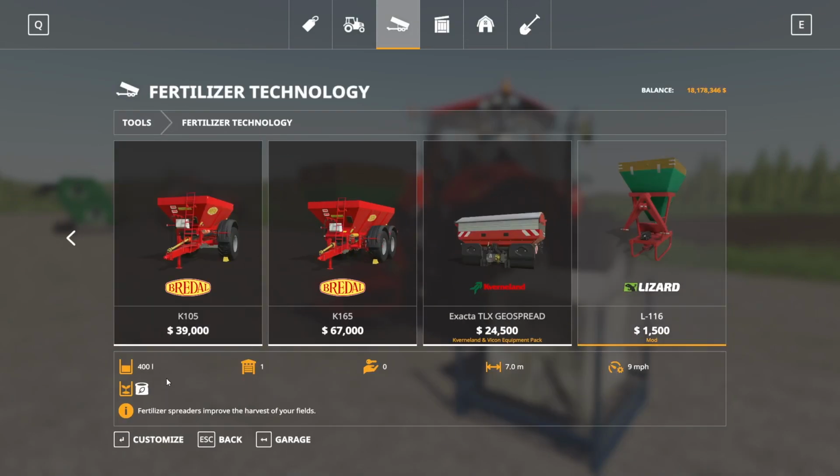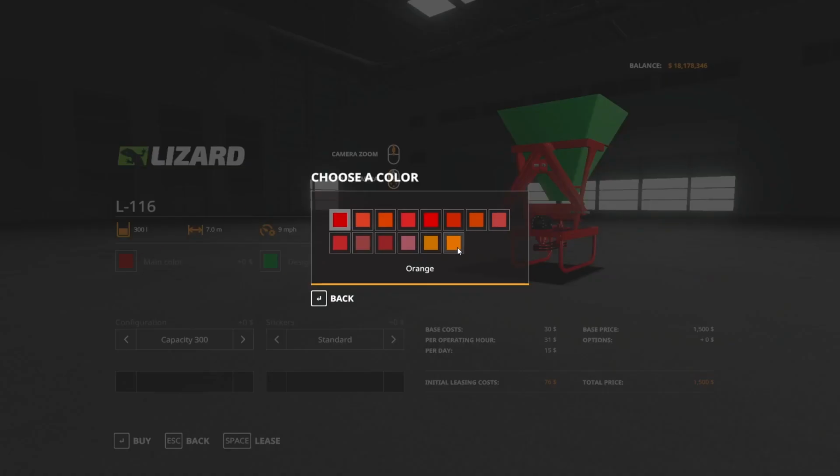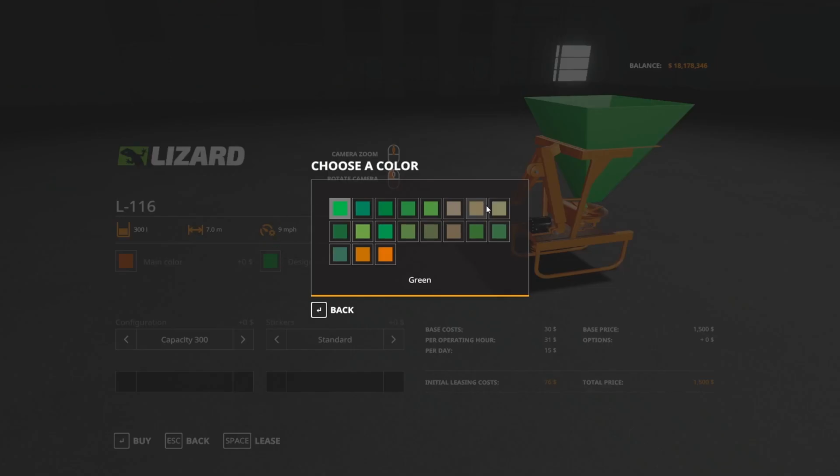Right here, does fertilizer, 400 liters, 7-meter working width, runs at 9 miles per hour. 1,500 to buy, so not too bad. If we come into here, we can adjust the main color to anything on there. And we can adjust the giant design color to anything on there. So let's see something a little bit different.